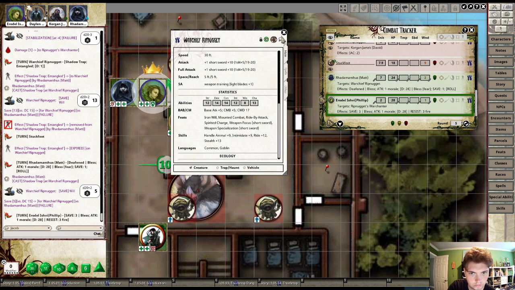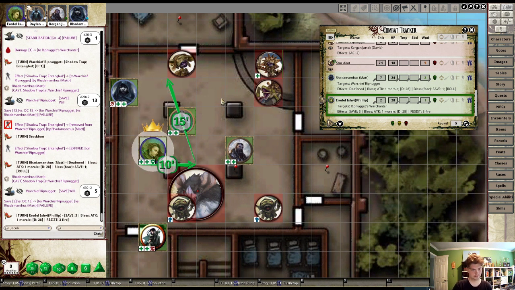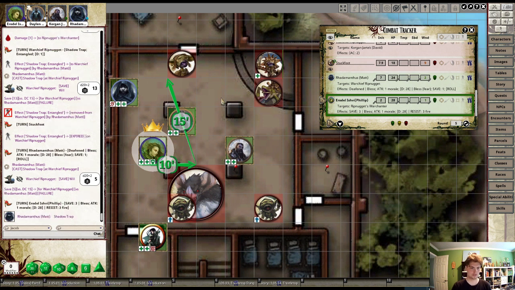Jacob, question. Phil, answer. This square here, do I have complete cover from the dire bat here? Like, can he hit this square, assuming he doesn't have regular large size reach? I mean, Radamanthus just ran along the wall, but he might not have taken the attack.